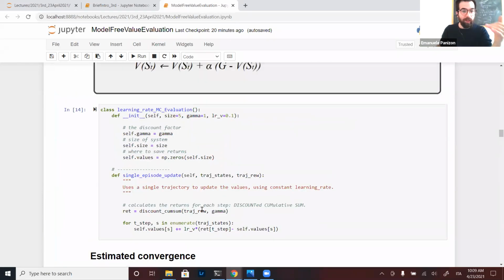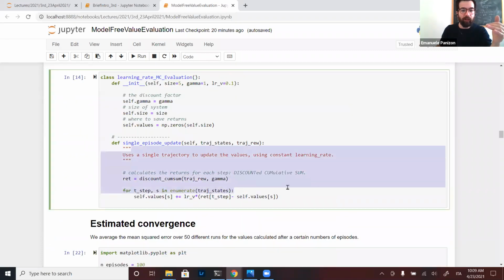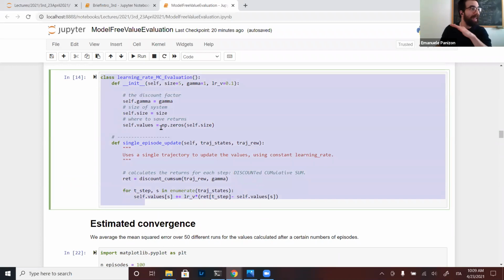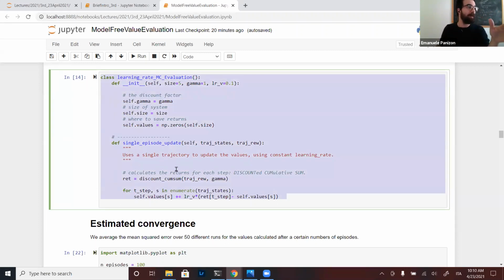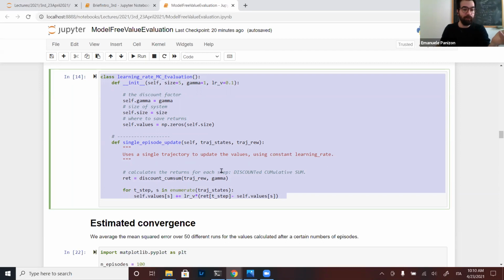Because the model does not appear anywhere inside this algorithm, except for the size. The learning algorithm must know how many states there are, and it needs trajectories. So what is really producing the trajectories for this algorithm is completely irrelevant. We are doing the simplest random walk with a random policy just because we want to have a benchmark. But these very few lines are extremely general. I just wanted to stress this.